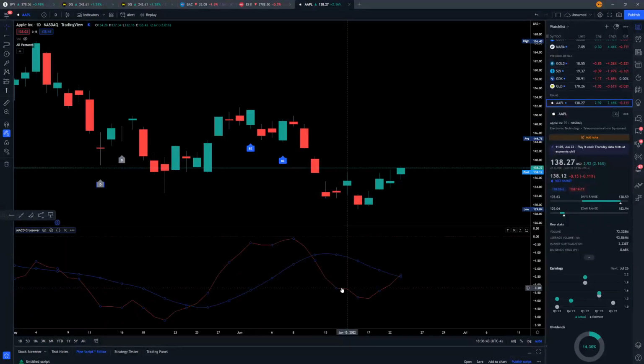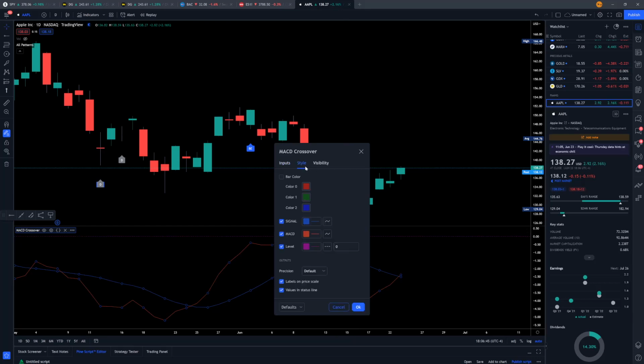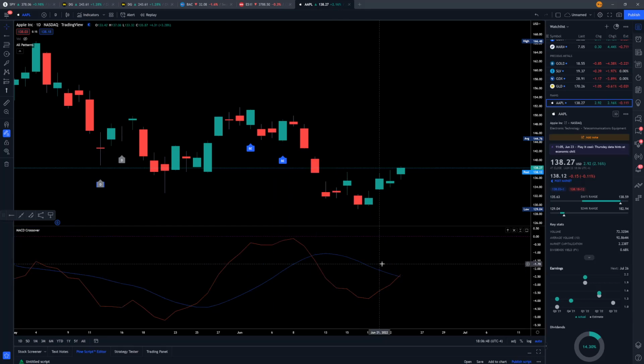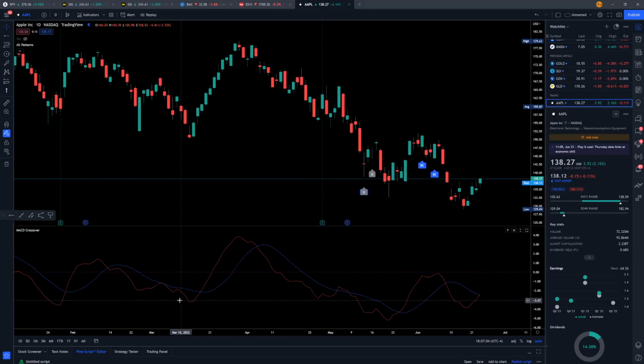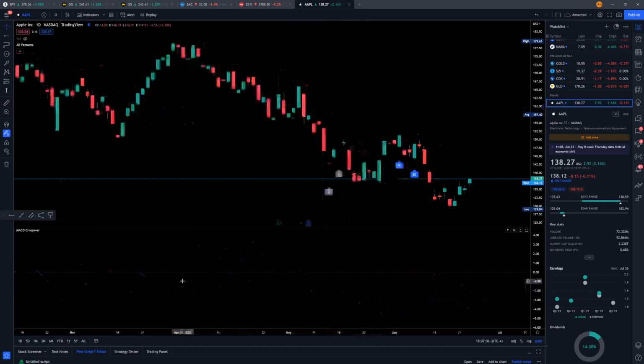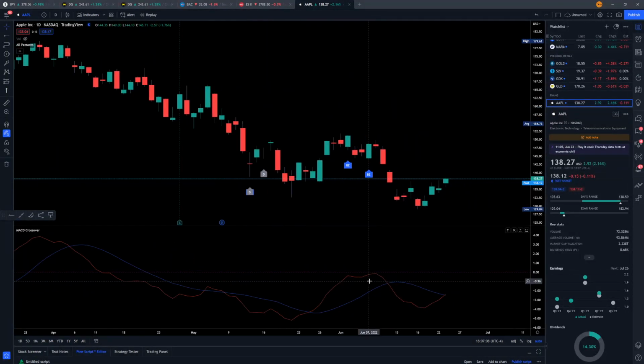And so here my signal line is this blue line, and the MACD here is this red line. So what traders like to watch for is when the MACD crosses the signal line, and also just relative to where the MACD is on its value.